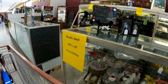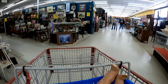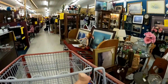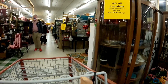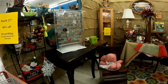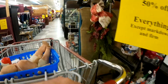I noticed the people beside me started putting stuff out on top of theirs. This showcase we just passed has been empty forever. I don't know what in the world those people are thinking. Like, they're renting it and paying for rent, and they're not even utilizing it. So that is bizarre. I think this is the second month now that they haven't used that showcase, and they're paying for it. So, let that person by.